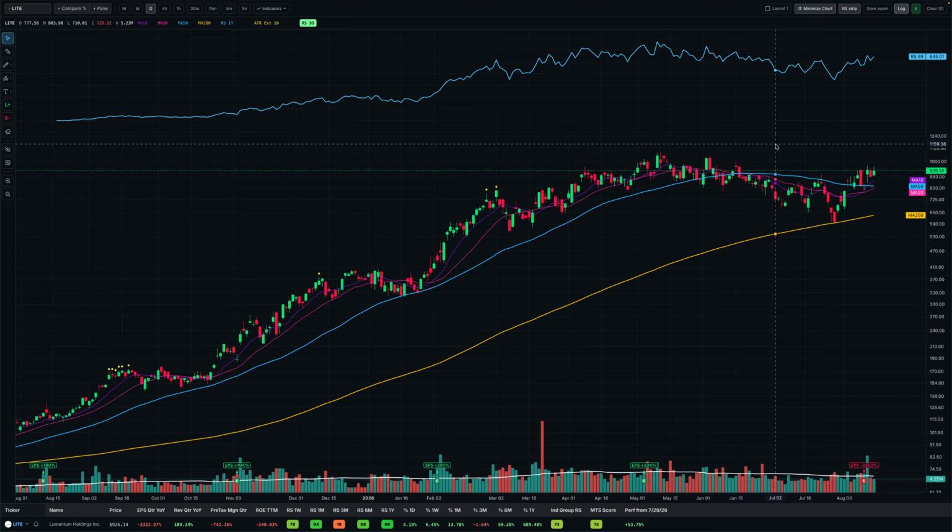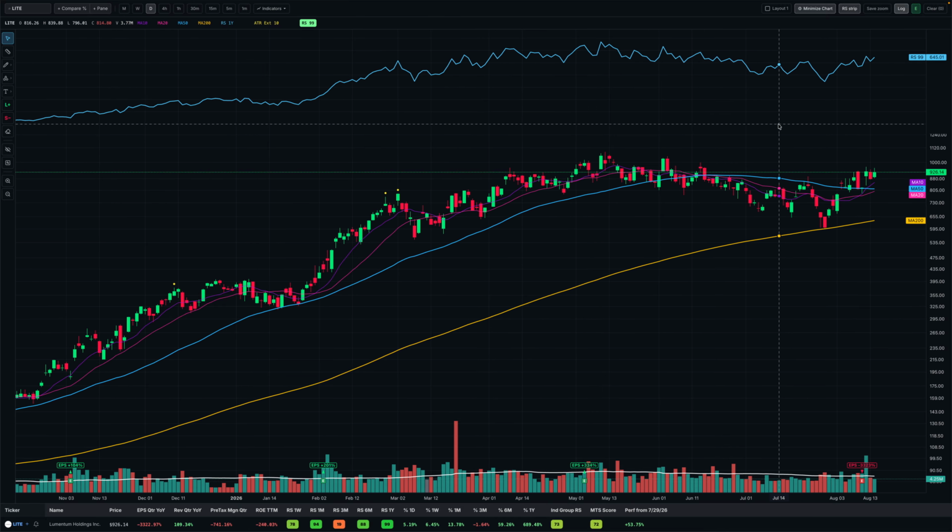And now you have the RS line here above with the RS score. The default on the RS score is the 1 year for everything. Now, if you want to change the RS rating, I give you that functionality.